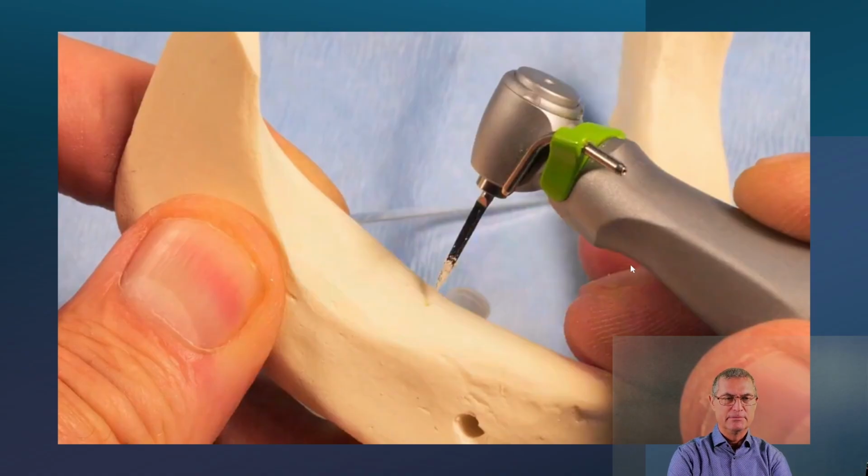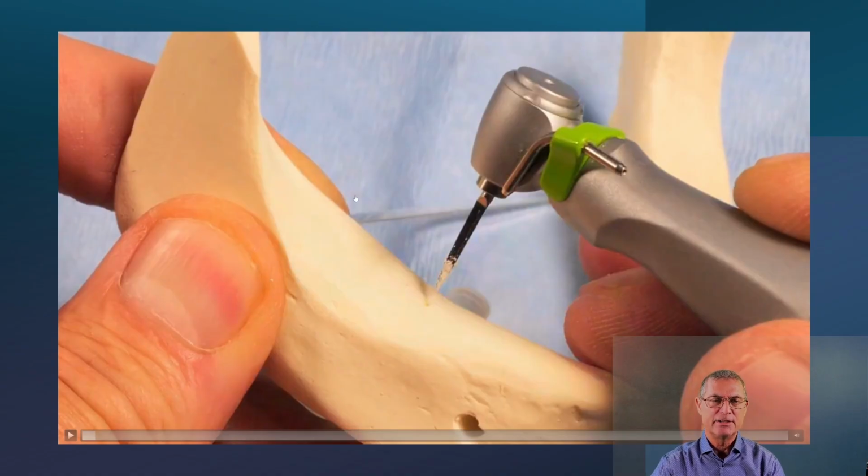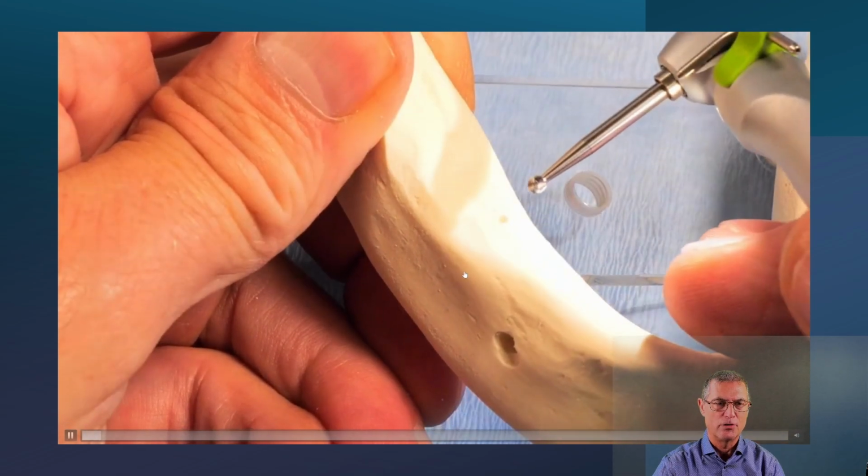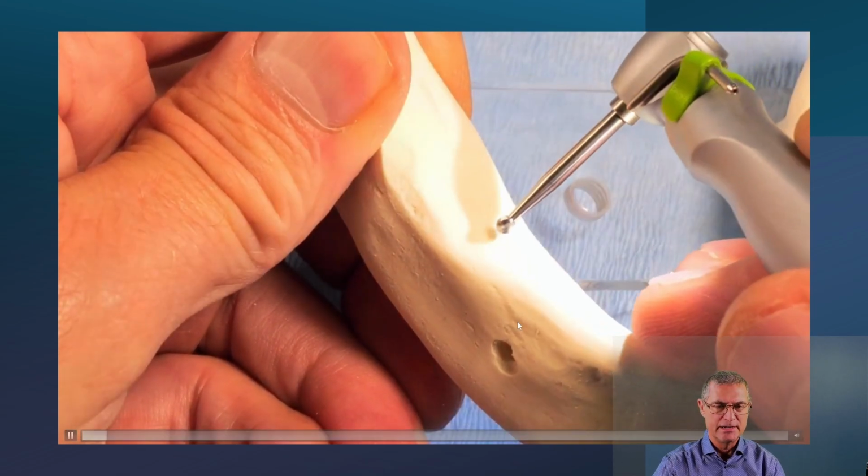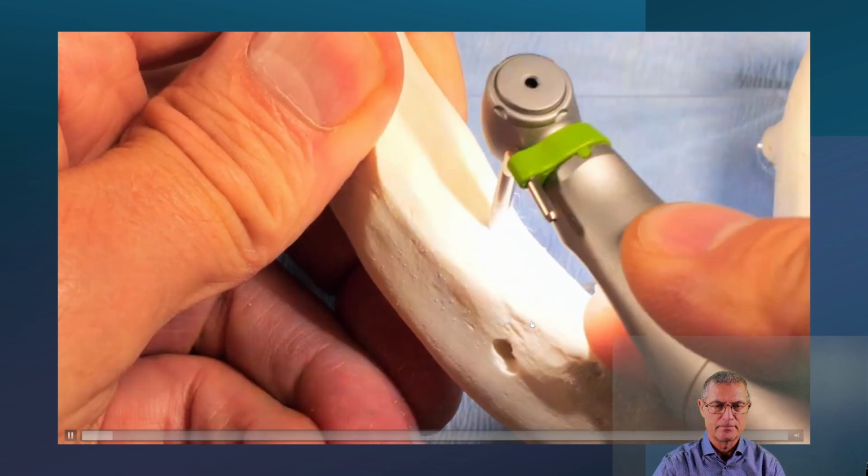conical triangular drill. That's my favorite, but there are other drills available. These are not standard in the surgery box. You can choose them on your own. Perhaps you have them already in your clinic. And it's only for marking the point where you start. Or you use these kind of round burr.